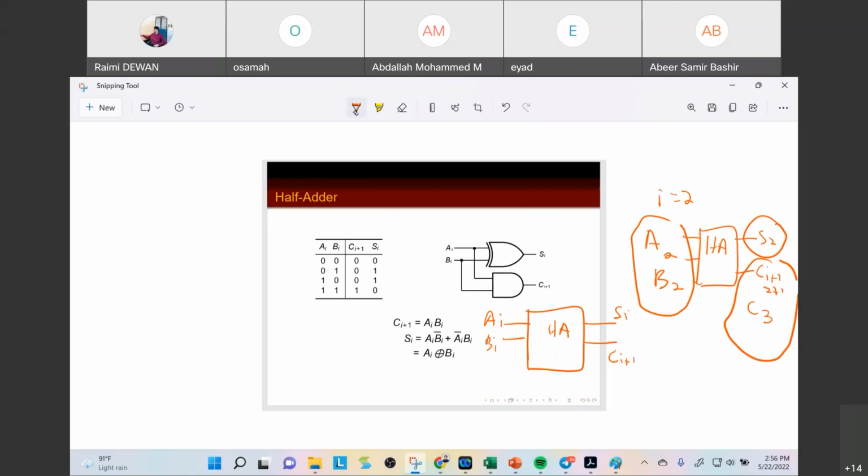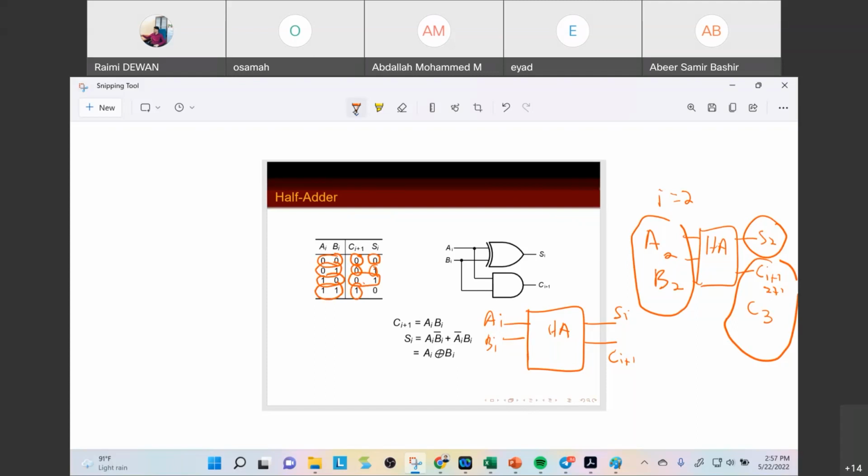So you see here is AI plus BI. Okay, 0 plus 0 is equal to 0, so no carry. The same goes here, 0 plus 1, so you will end up with sum 1, however with no carry. And the same also, 1 plus 0, you will have the summation of 1 but no carry. If you have 1 plus 1, it is already like overflow. So it means you have to carry 1 to the next one. 1 plus 1 is 2.